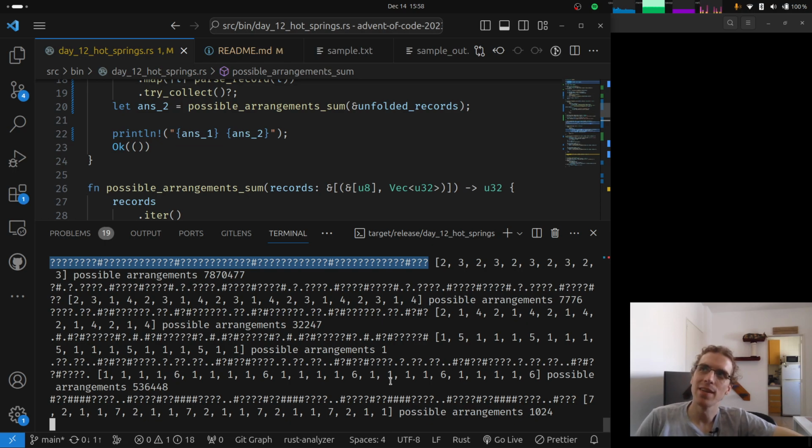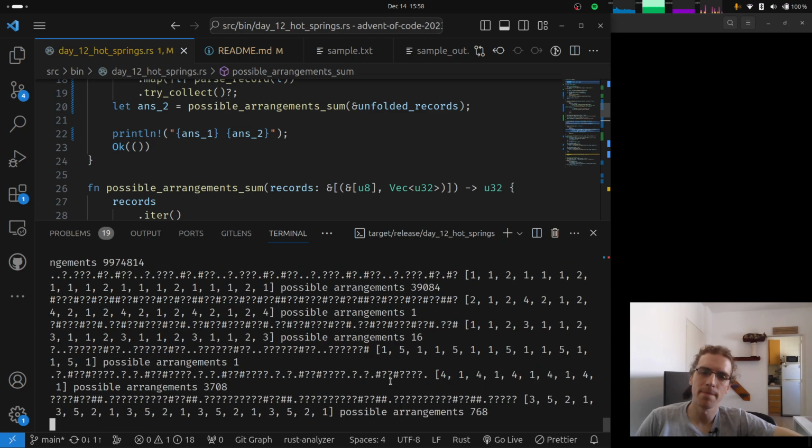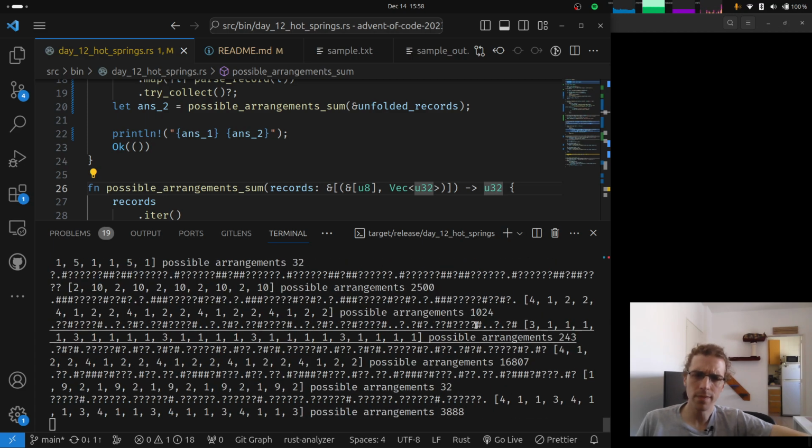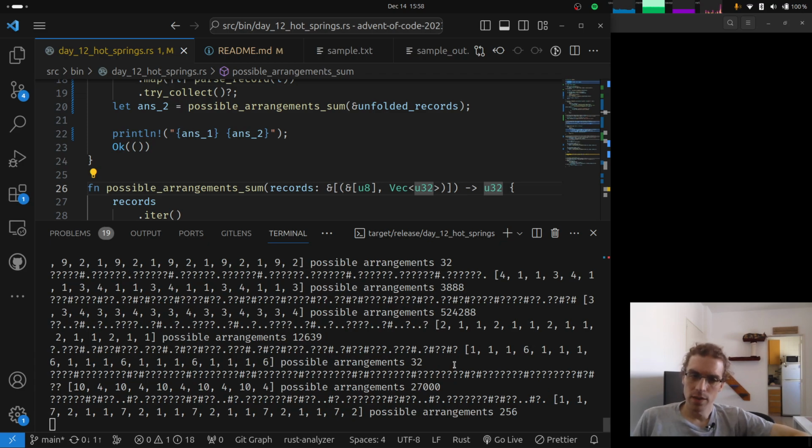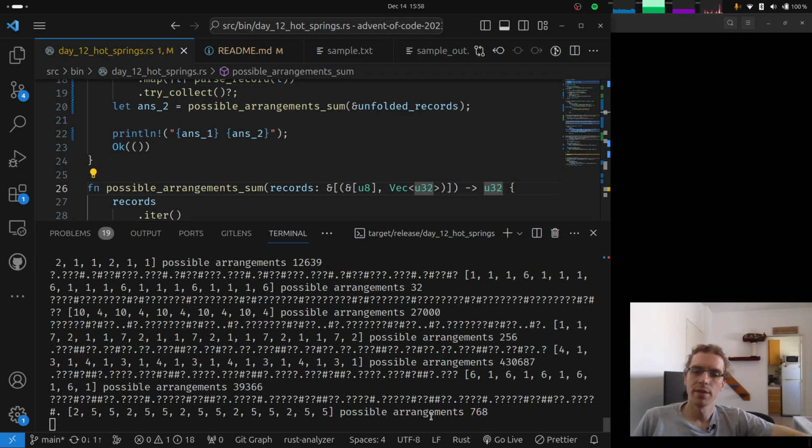This is promising. I could leave this running and maybe get an answer at some point. I'm actually a bit worried. Look at that, it also ran because I'm using 32-bit numbers, and I'm worried about possible overflows, because we are running release mode, and if we have an overflow, we won't know that because we are not doing checked math, sadly.